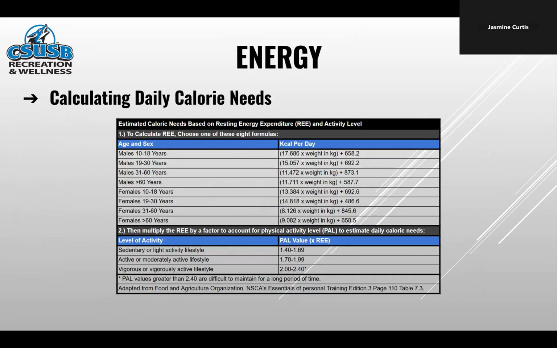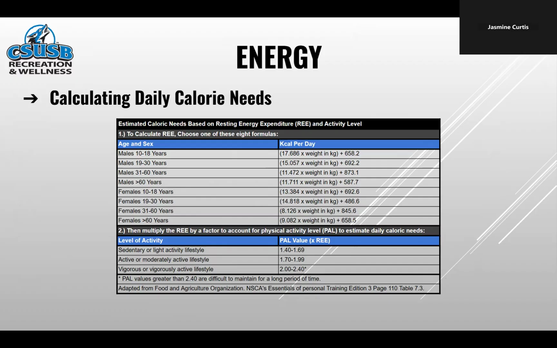This is how we can calculate daily caloric needs using a table and activity level. So when we're looking at that 3-day food recall, we're seeing how many calories they are getting per day. We can do that math even if they're not totaling up the calories. If they're just giving us the macros, as we'll see later in this slide, we can still get the calories from those macros, and we can do an equation to estimate, is that the right amount of daily caloric needs based off their activity level. So there's a formula we can use.